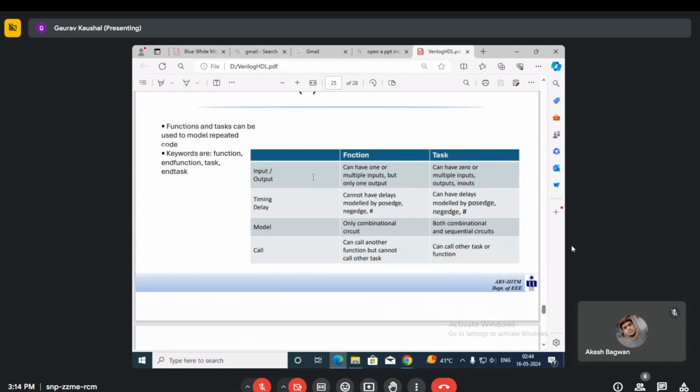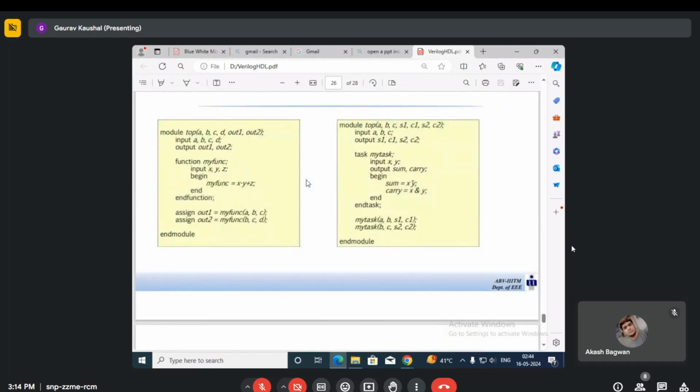You cannot give a 10 nanosecond delay in a function, but you can give it in a task. In a task you can define multiple inputs and outputs. A function will execute only combinational circuits, and a task can execute combinational as well as sequential circuits. A function can call another function but cannot call a task, whereas a task can call a task as well as a function. I suppose these are some very basic definitions.